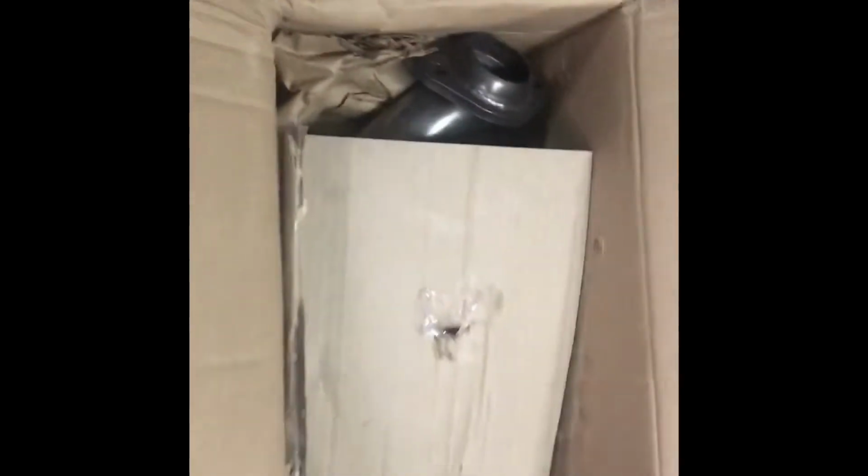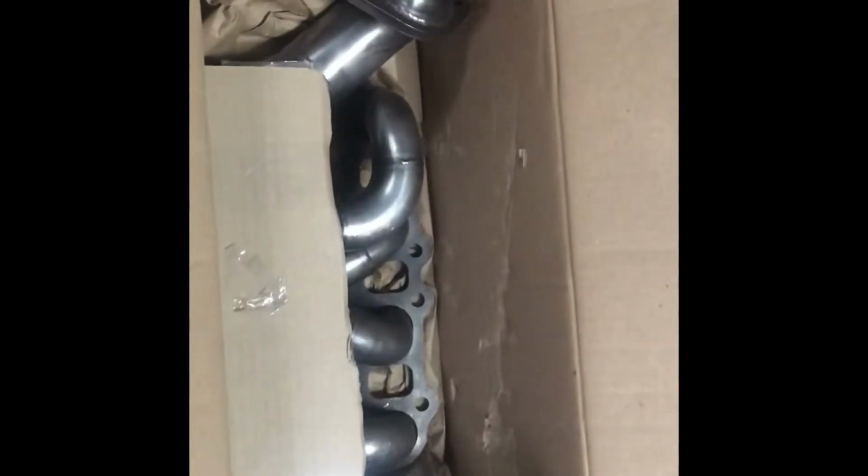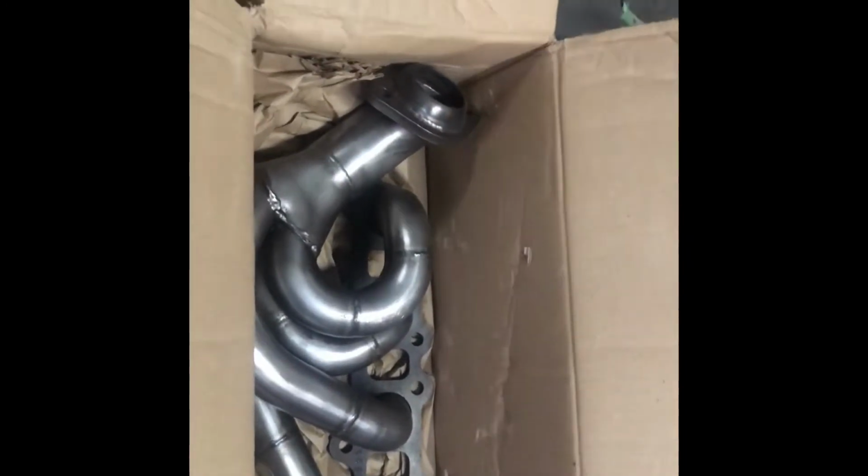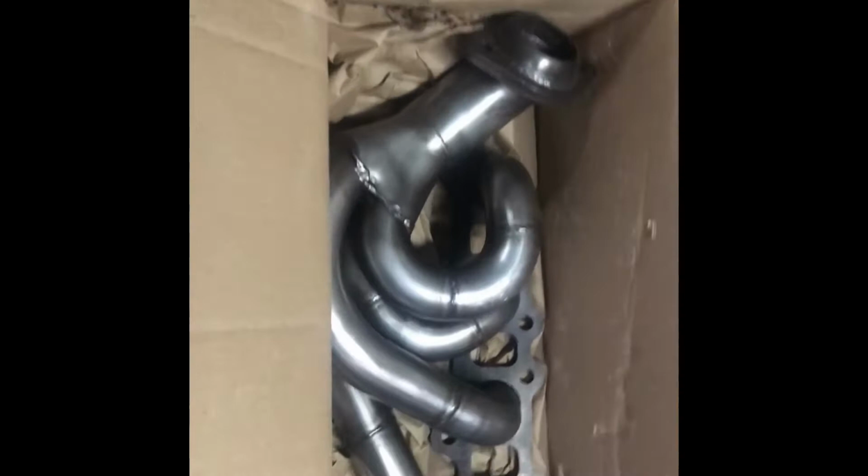The only thing that I will be doing is getting different gaskets. I'm not going to use their gaskets, I don't think they're metal. Maybe we'll pull those out and take a look too.